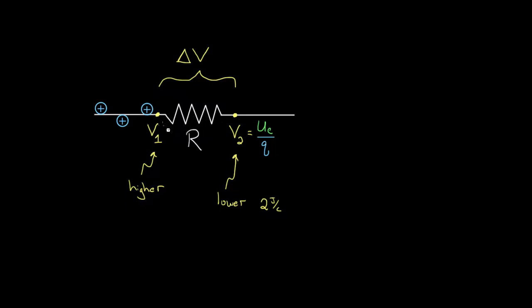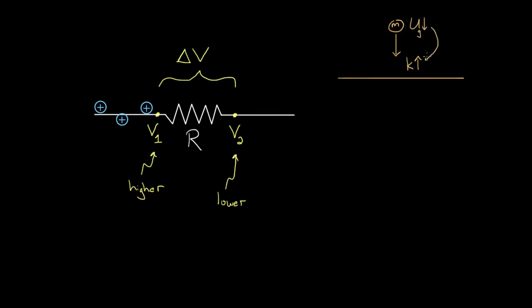And so the obvious question is, well, where does that energy go? If these charges are decreasing their electric potential energy, where's that potential energy going? My first guess is that they'd increase their kinetic energy, because I remember that on Earth, if you drop a ball and it decreases its gravitational potential energy and falls down, it increases its kinetic energy, it just speeds up. So the decrease in gravitational potential energy just corresponds to an increase in kinetic energy of that object. And so maybe that's happening over here.